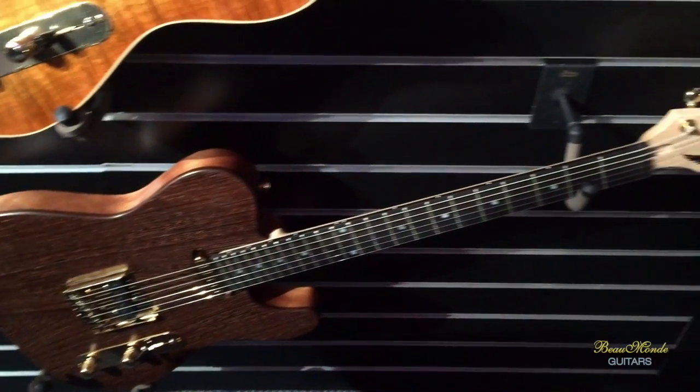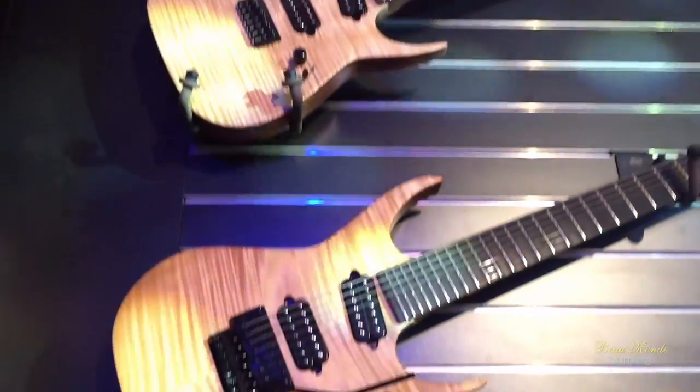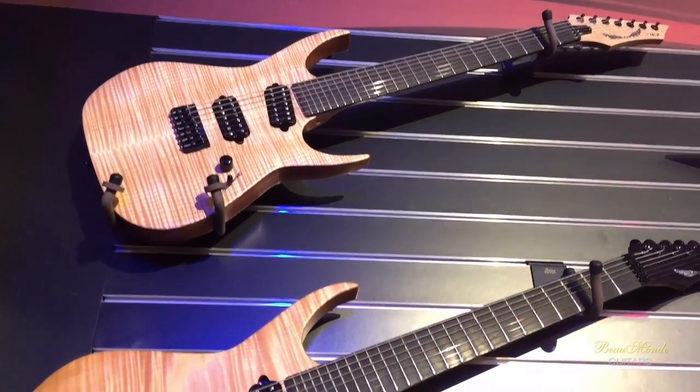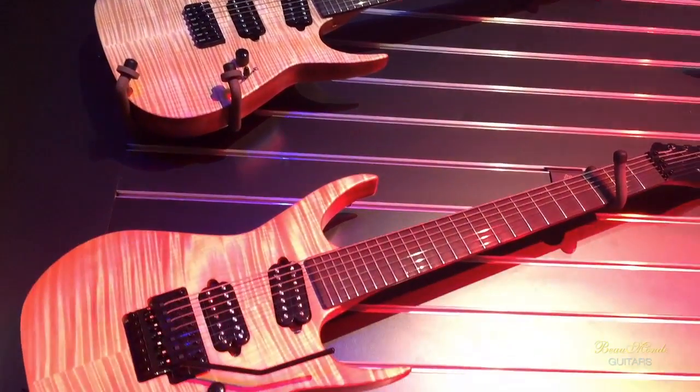And here we have, these are all Rusty Cooley models. Awesome. These are just spectacular. Yeah, this one is sold. The purple one, beautiful top on it too.